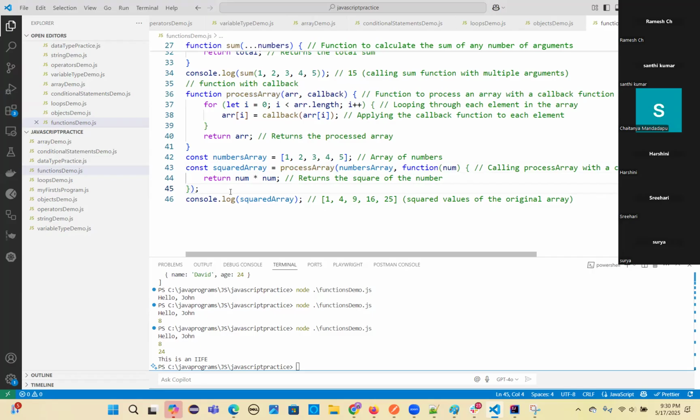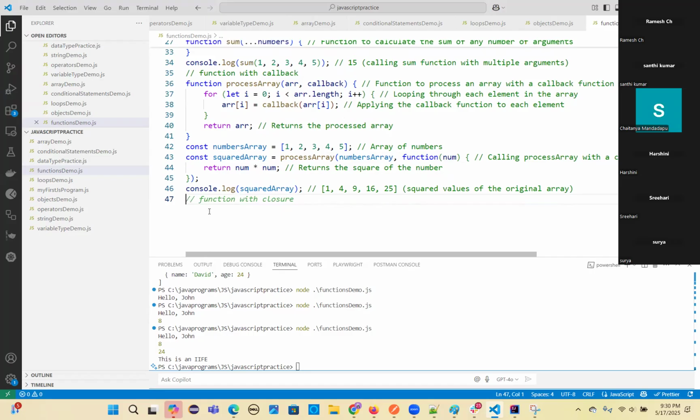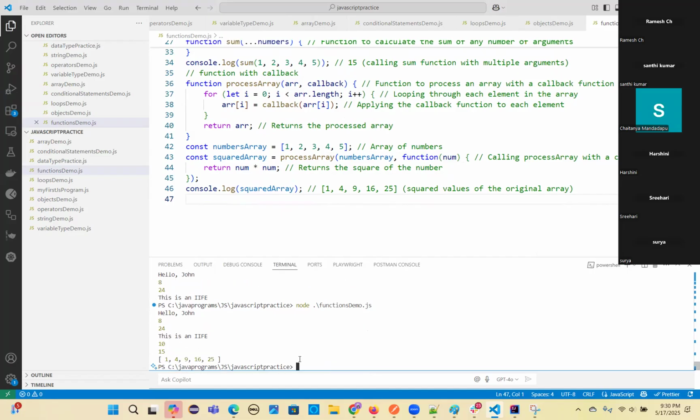Now let's execute this. See, we got this processed array.